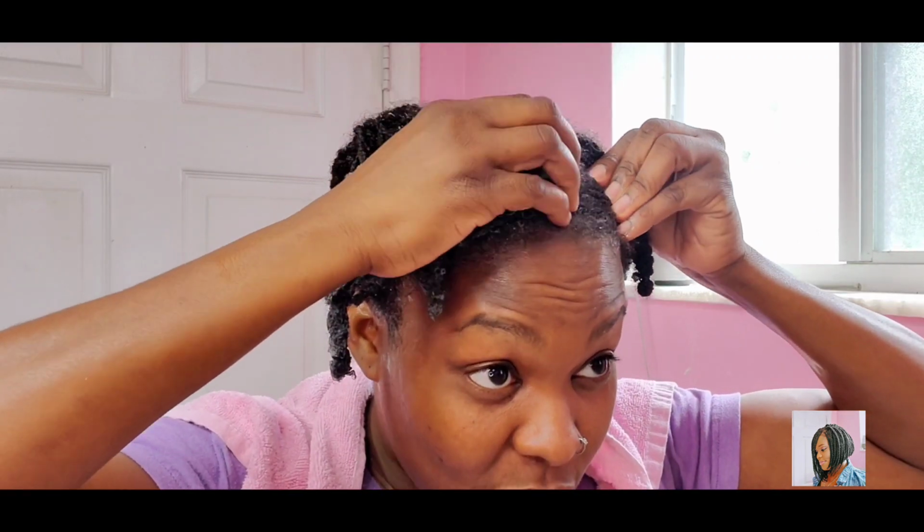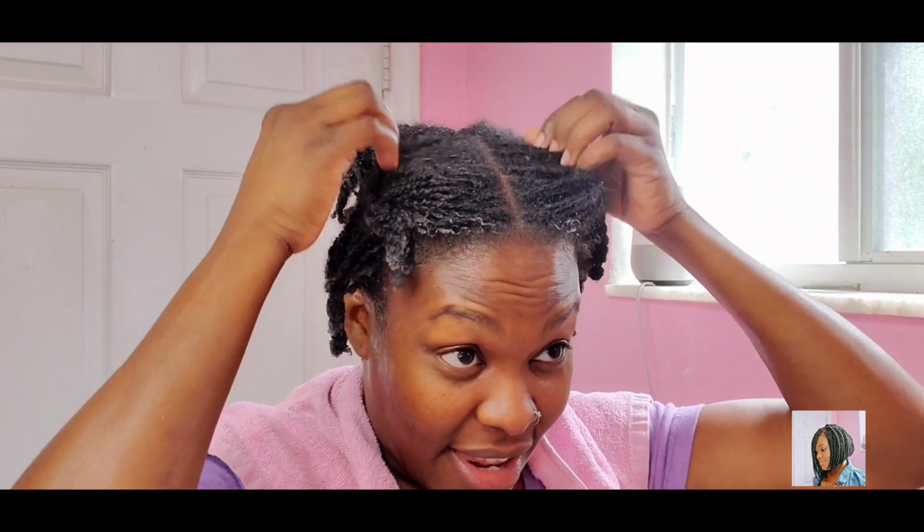And I'm going to retie my hair myself tomorrow. And depending on tomorrow, I might consult a loctician, because I don't know if I can stay all day on my hair like that in the future. I might just retie tomorrow myself just to see how it is, and then I might just go ahead and pay the loctician their money to retie my hair every 6 weeks. This is how I wash my hair.